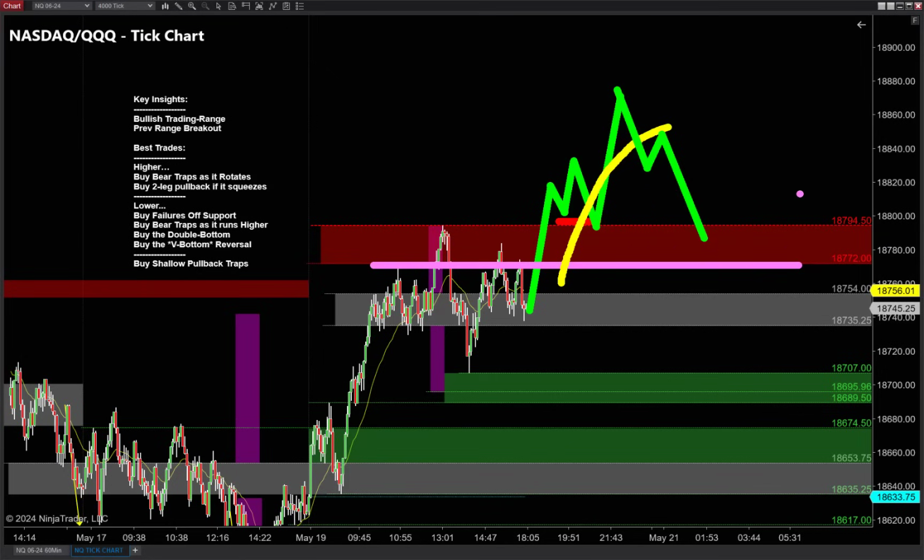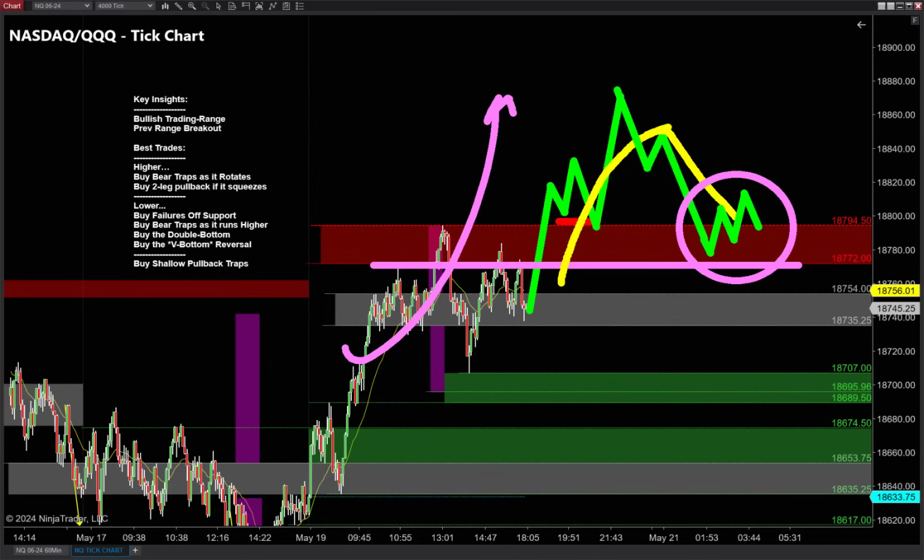But again, I'm not going to pick the bottom blindly here. What I'll do is I'll wait for it to pull back to the moving average. And once it does, and I start seeing bears come in, this is a very, very poor location to be selling short, because in this example, all of that bullish momentum, remember, short-term momentum will keep you focused in the right direction. One of my first mentors would always say, Joe, if the market is bullish, your job right now is to trap traders on the wrong side of that 21 EMA, squeeze those stops with failure patterns.